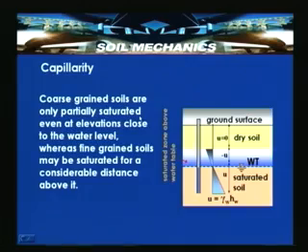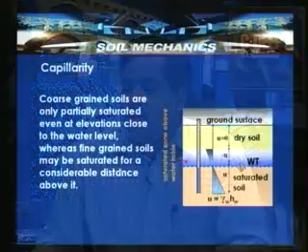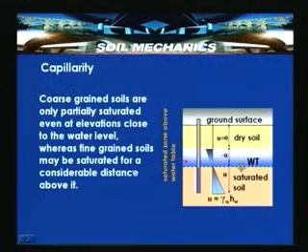So, how far can this phenomenon affect the effective stress? That we have to understand now. Coarse grained soils are only partially saturated even at elevation close to the water level, whereas fine grained soils may be saturated for a considerable distance above it. So, if there is a coarse grained soil or a sandy layer above the clay layer, the sandy layer can remain in a partially saturated condition. Suppose a clay layer and a groundwater table exist, and the clay layer continues above the groundwater table, then it can be under saturation because of this capillarity phenomenon.